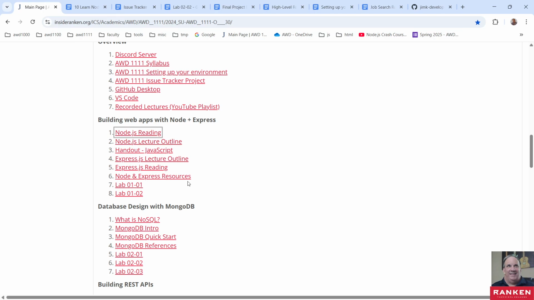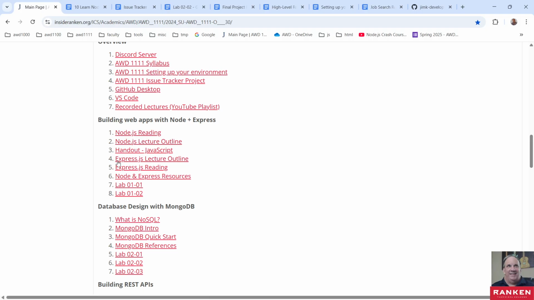And then besides just Node.js, Node.js has a website as well for documentation and tutorials and everything else, so you can use that as well. And some of this I will use for my lecturing as well, so you'll have all of that here as well.